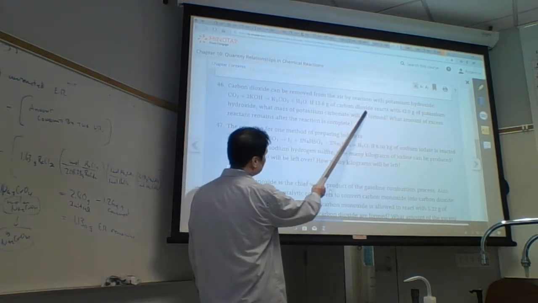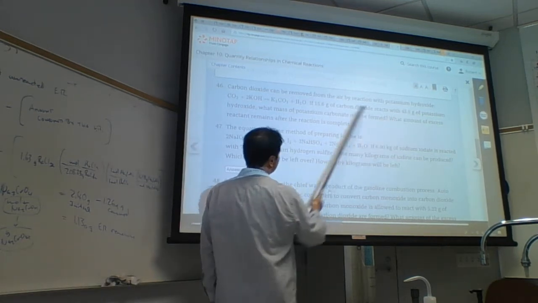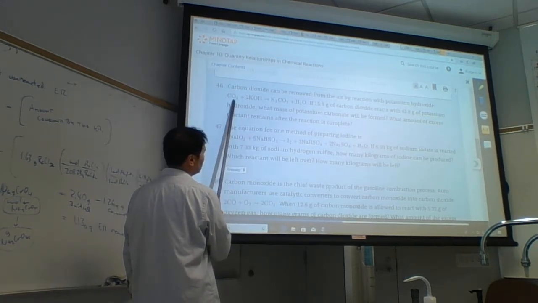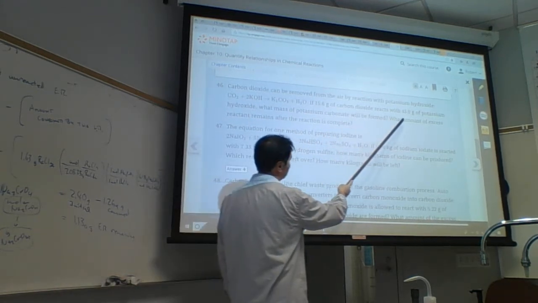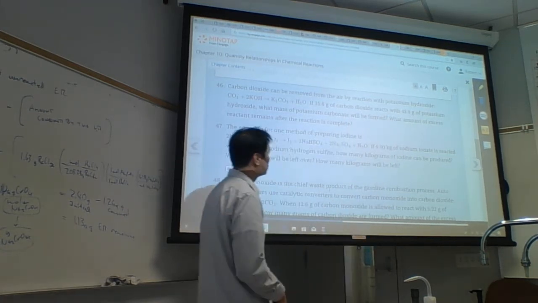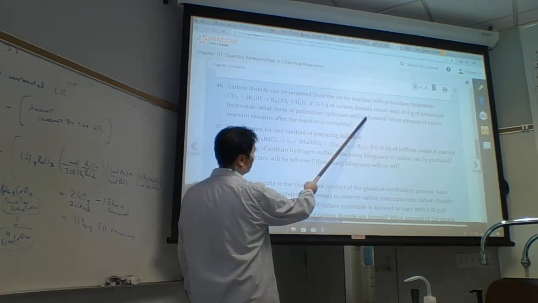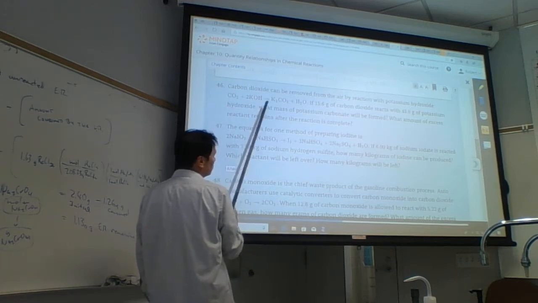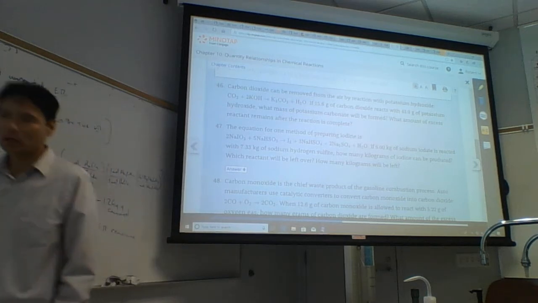It's 15.6 grams of carbon dioxide, so we're given ingredient 1 here, 15.6 grams. It reacts with 43.0 grams of potassium hydroxide, so we're given ingredient 2. So we're given quantities of more than one ingredient. So that means it's a limiting reactant problem. We don't know which one of these is limiting. Maybe it's stoichiometric, maybe it's just the right amount. Maybe it's not. Maybe one of these is in excess, the other is limiting. What mass of potassium carbonate will be formed? And so I don't know, is that the 3 bags of flour? This is the one we got for sugar, or vice versa? What amount of excess reactant remains after the reaction is complete? And so why don't you try this one here?